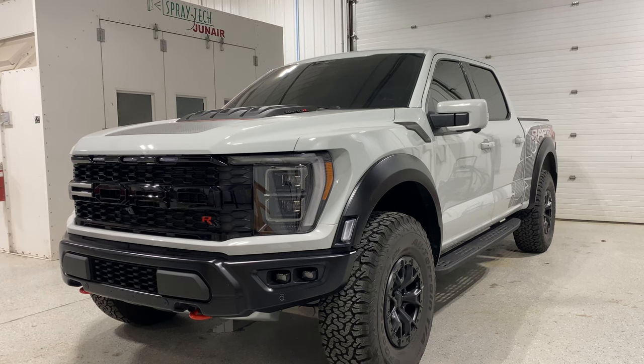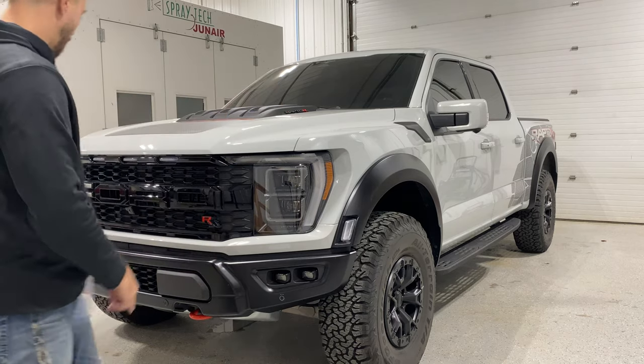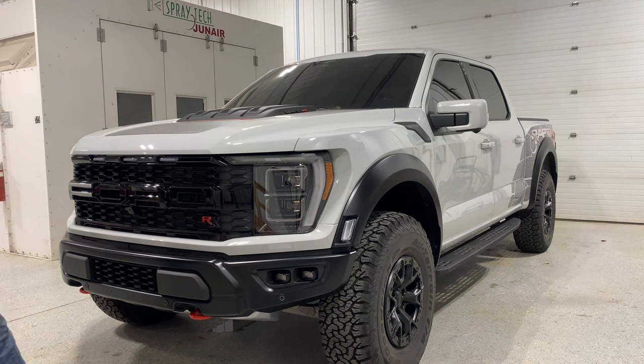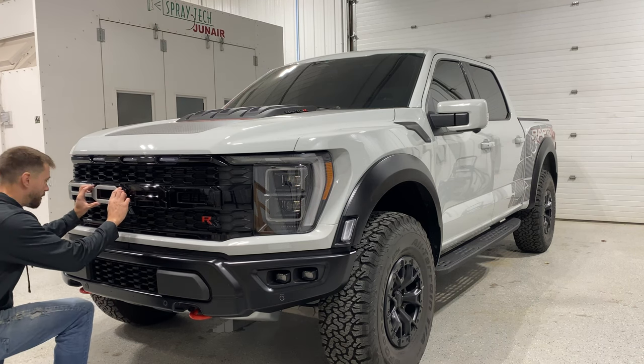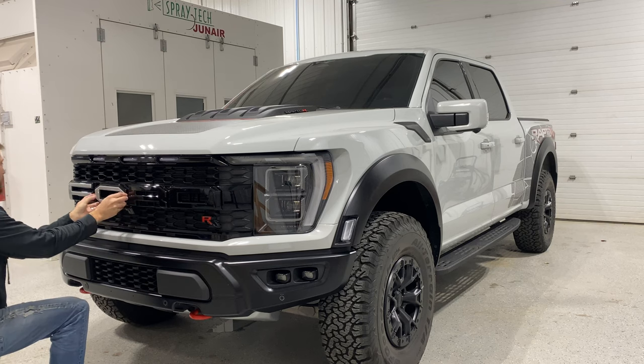It does look way better already, just having one on there. They do sell just the R too, if you just want a big coat of orange R, but I think that's really gaudy in my opinion. So I'm only gonna do the color match like this, which I think will look good.